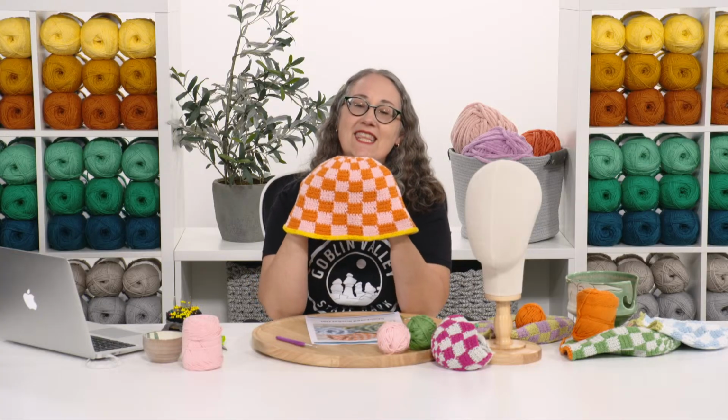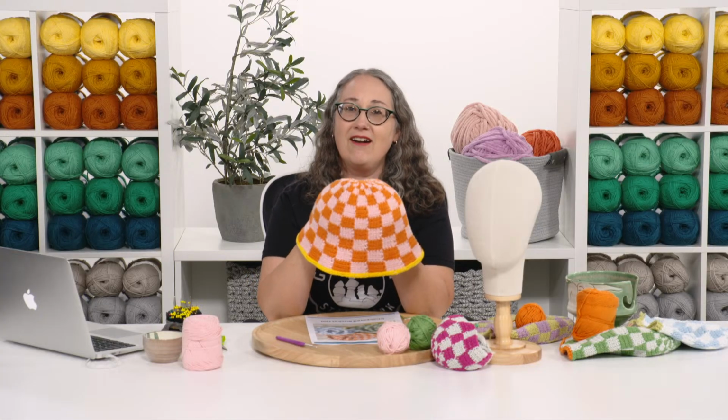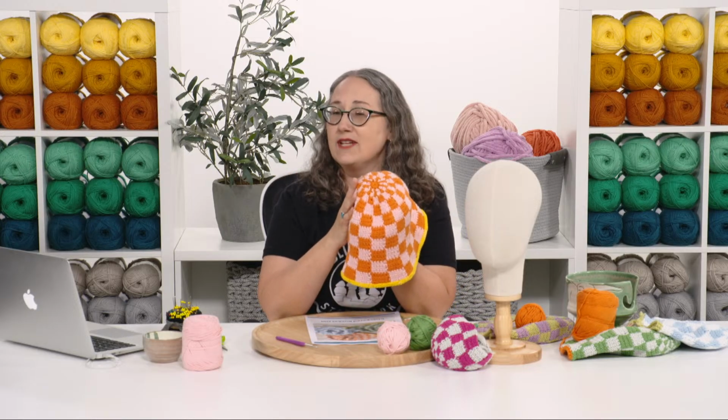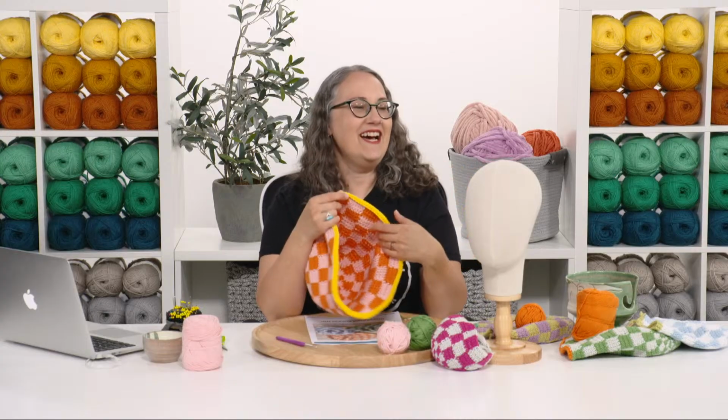So if you're looking at it and thinking, oh, that looks really hard, I've never done color work before, this is one of the most simple color work projects that you can work on if you're trying to learn how to do tapestry crochet. So that is how the colors are changed throughout, and I'm going to be showing you how to work it up, so you'll be able to do it by the end.